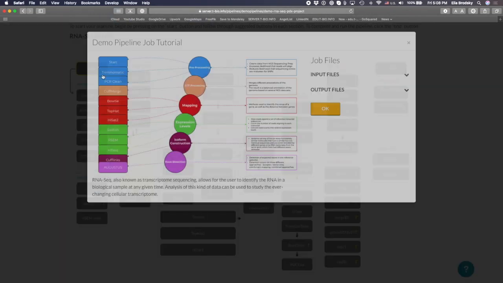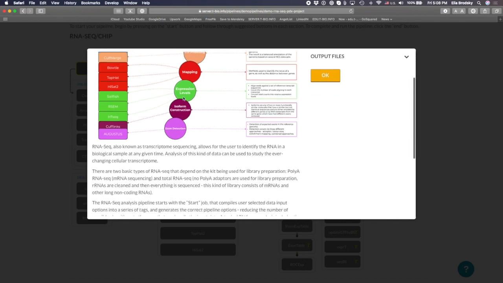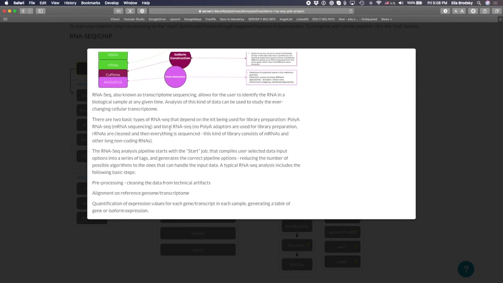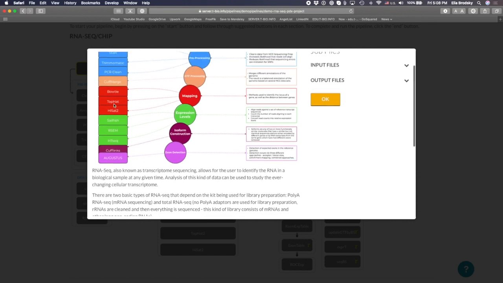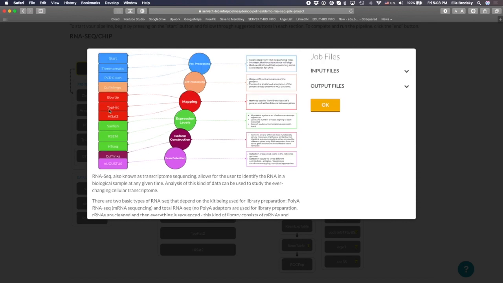By clicking on Start, you're initializing the first step. You can read a little bit about rna-seq and the logic of how different sections and different methods are applied to the data that we uploaded for you. Here you can also check the input files. The input files include links.svl. If you download this file, you'll be able to open it in any text format and then see the links to the files that are already stored on the server.